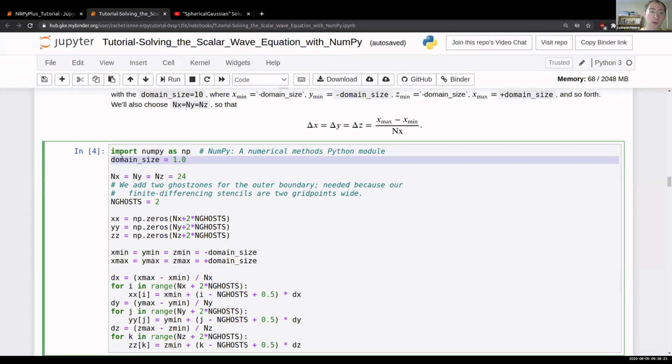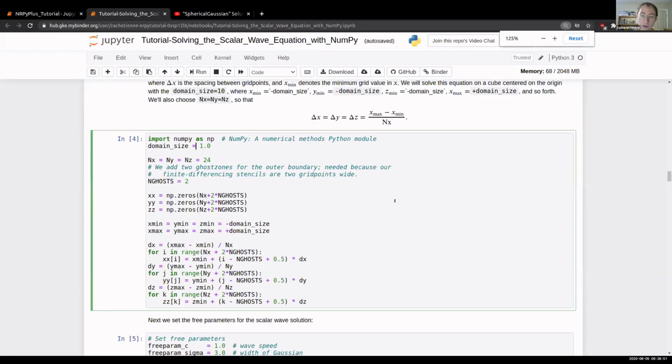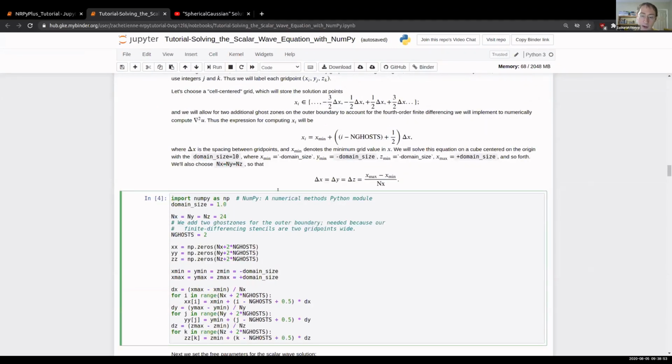But again, the point here is to motivate the use of NRPy, to get us out of the pure Python coding mindset and into something that is going to perform reasonably well. Not just for the scalar wave equation, but for goodness sake, Einstein's equations of general relativity, which are far, far more computationally costly. So again, what I normally do is I would have it zoomed out to about here so I could see the equations as I'm typing them in.